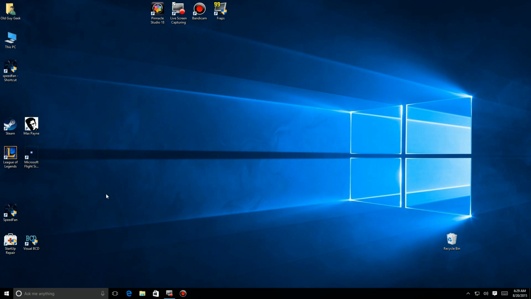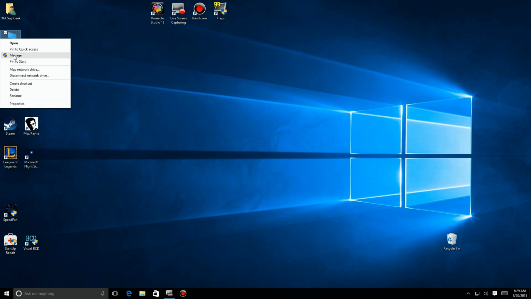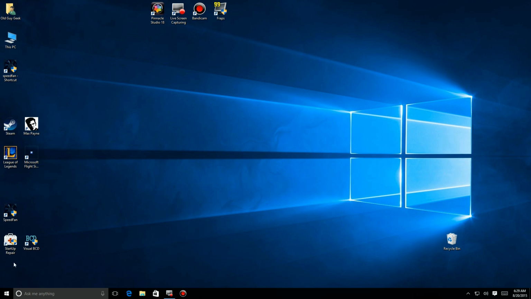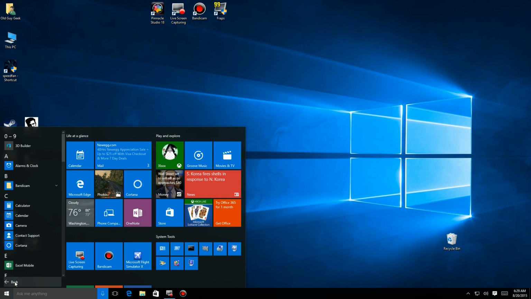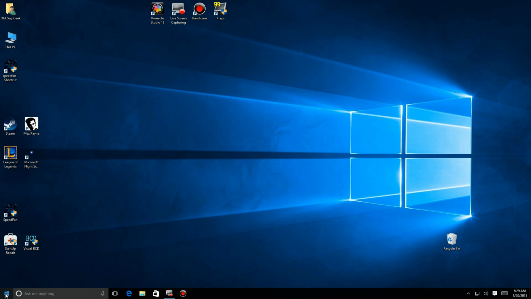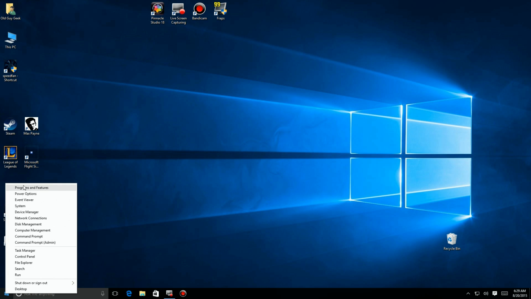Well, if you'd like to get access to some of the advanced system commands, there's a way you can do that. Normally you can go up here, right-click on the PC, and get to the Manage Computer stuff. Or you can come down here in the All Apps and find them in your list. As a matter of fact, you can right-click on the Windows icon and see a lot of your commands right here. But we're going to show you how to put them onto your Start menu as tiles.